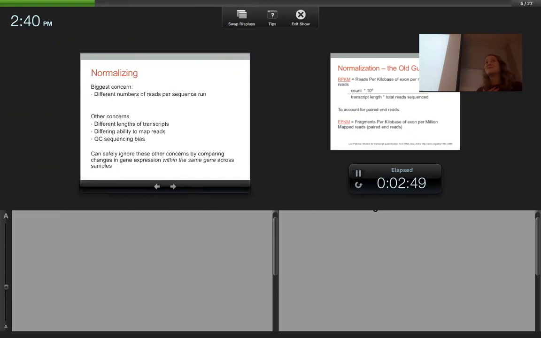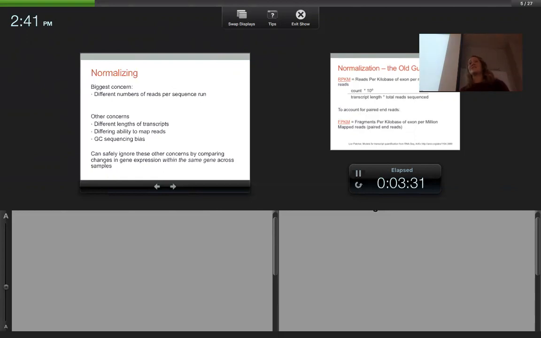However, I'm going to tell you what my approach is, which is you can safely ignore all of these, because what you want to do statistically is compare the gene expression within the same gene across samples. So this just means, for example, different lengths of transcripts. You're going to make the assumption that the length of the transcript in sample A is exactly the same as the length of the transcript in sample B, and therefore any sort of discrimination between those genes is not going to matter, because all you care about is that one gene across samples. I don't know if I'm saying that very clearly. You can wash this out because you're not trying to compare the genes to each other. All of these are problems when you try to compare the genes to each other.